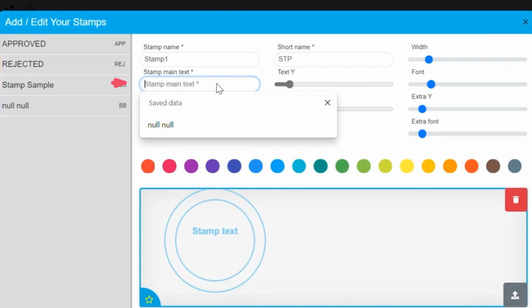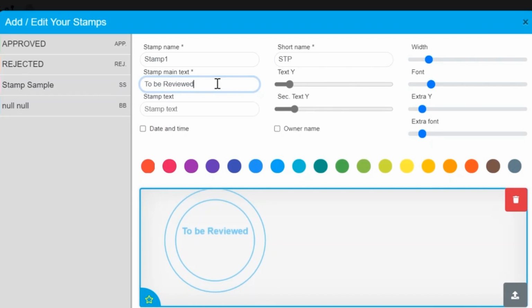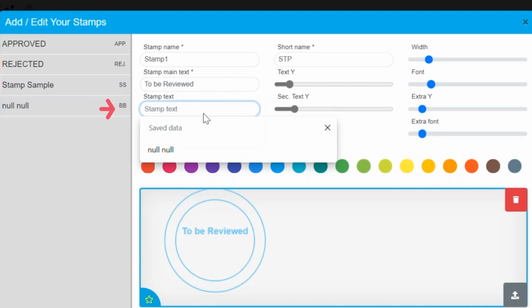Next, fill in the stamp main text that will appear in the middle of the inner circle of the stamp. Then enter the stamp text for the other secondary text that appears right below the main one, also in the middle of the inner circle.